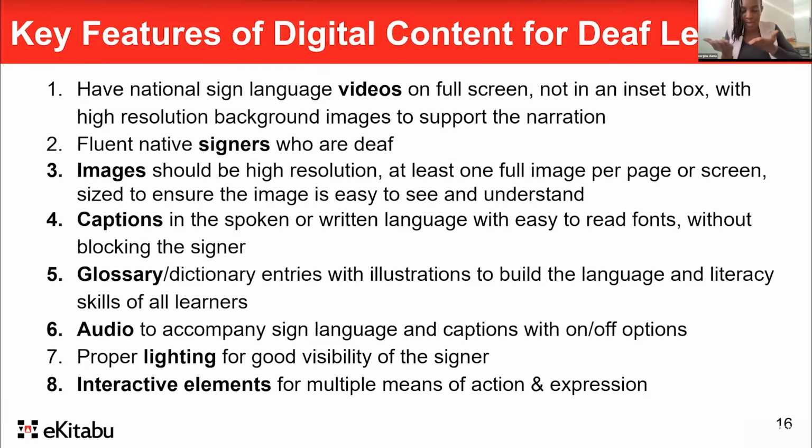The captions or the glossary words also explain where the words are found within the story. So we have the spelling of the word as part of the description. The next one is on the audio, which should follow the written language. It could be on or off, depending on what the person watching is interested in. So it should have an on and off option.